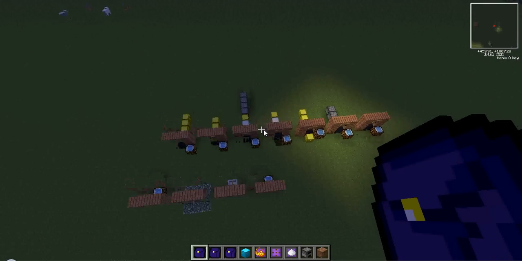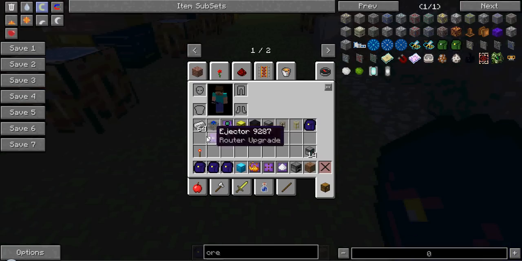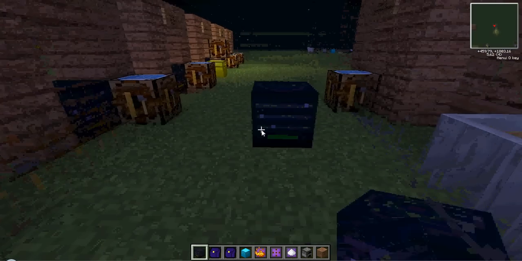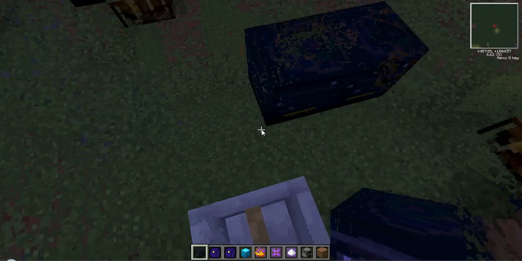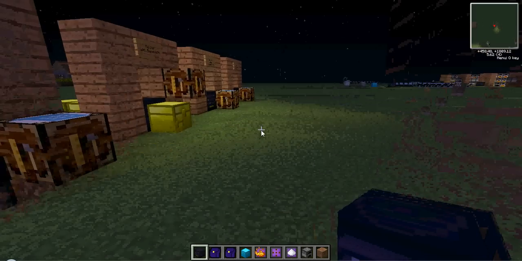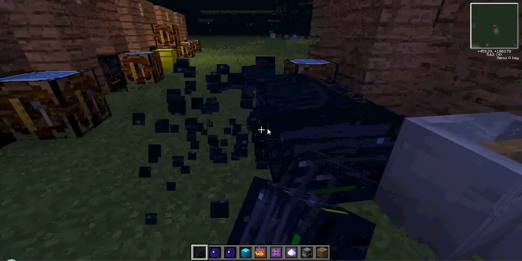So that's pretty much routers and what you can do with them. There is a nice thing about them. You can add them together pretty much. So you can have one extract something and then eject it into this one, and then it can insert into something. So that's a really cool functionality of them.